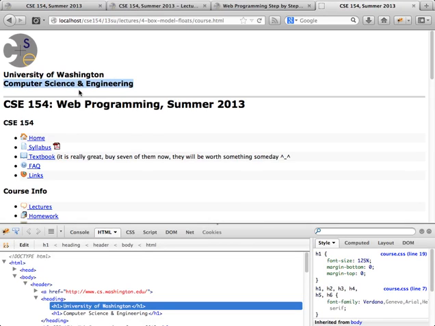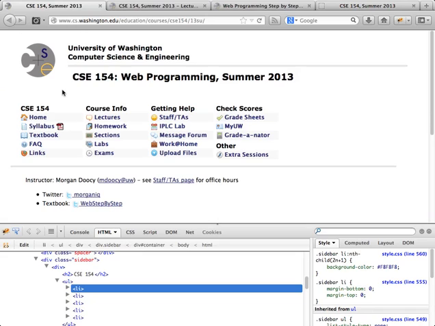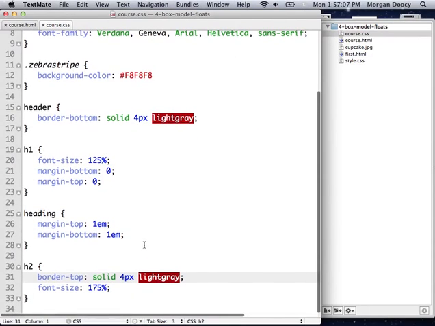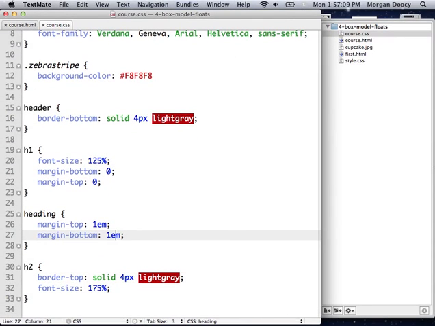Looks like the bottom margin of this should be smaller. And what do you think about this? Like there's space on top of this, and there's space to the left of this. What do you think that is? Padding. Okay, we're getting a little bit picky here. That's okay. So the bottom margin of the heading, it looks like, needs to be less.